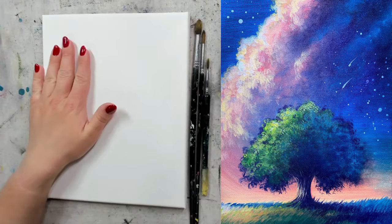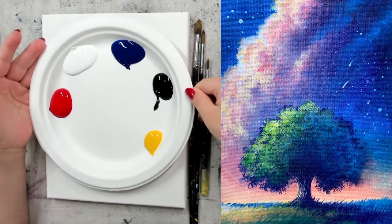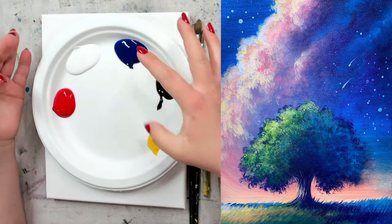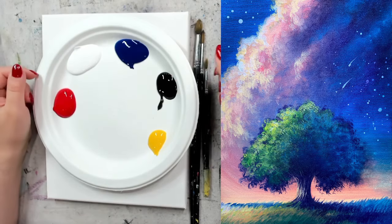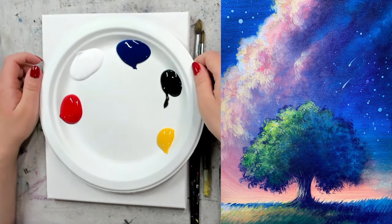Next thing you're going to need is some paint. I will be sticking with what we normally use, which is primary colors of student grade acrylic paint: red, blue, yellow, plus black and white. And I'll be mixing every single color that you can see on this painting out of those primary colors. If you prefer to use pre-mixed, that's totally fine. You're more than welcome to do that.